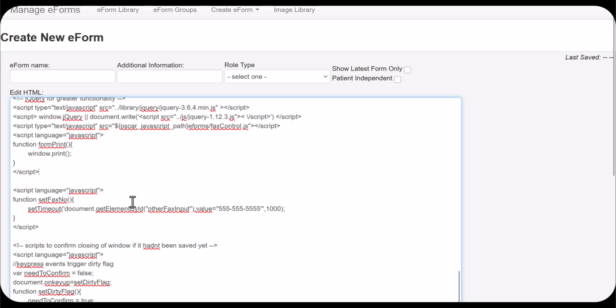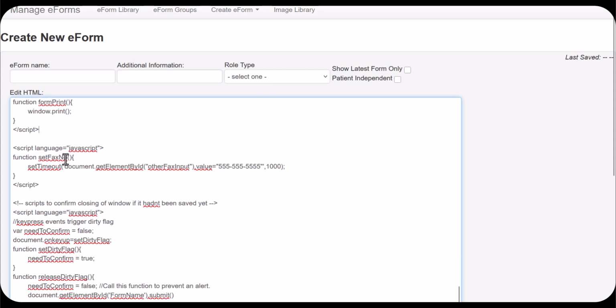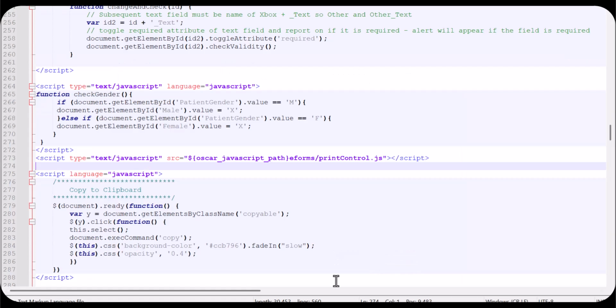We also have a little bit of script here, which is a function set fax number. And that number that I put into the eForm generator appears here. And this is good for an eForm where you only need one fax number. This form that I'm doing currently, of course, has more than one fax number, and so we have to modify that script slightly. If we go back into Notepad++, as I said, I was going to paste some code just above the copy to clipboard, and then that will give me all the fax numbers that I need so that I can do the faxing from OSCAR.